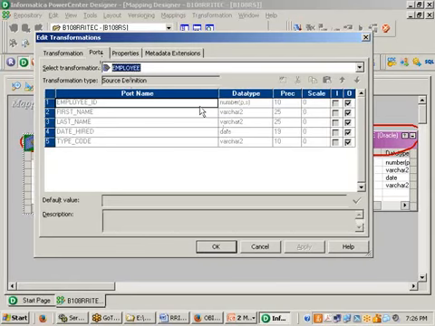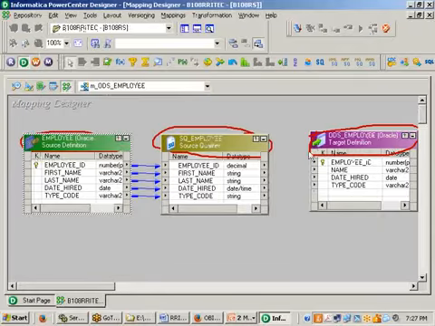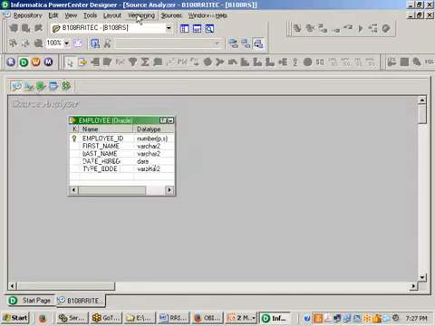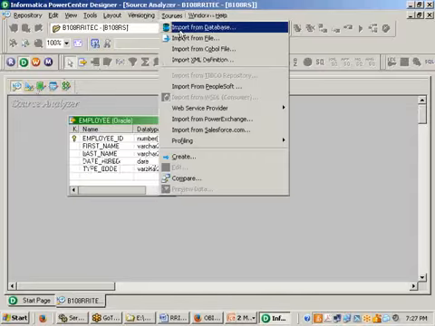These are the ports that are available. However, all these ports are frozen. That means you cannot change any property. Suppose tomorrow one column's data type or column precision is changed at the database level. Then will it come automatically? No, sir, it won't come automatically. You need to go here and re-import it. That is one way. You need to re-import the table.